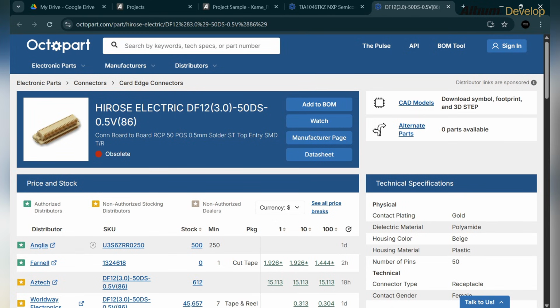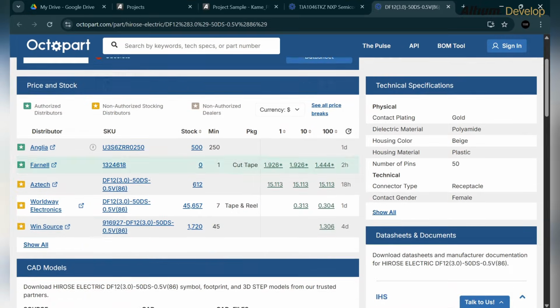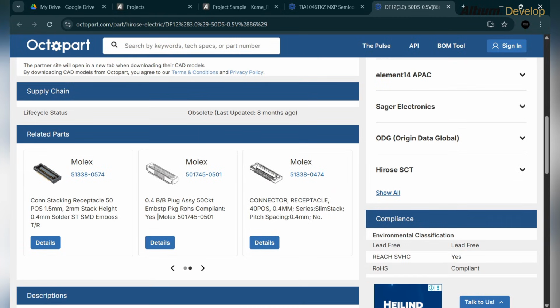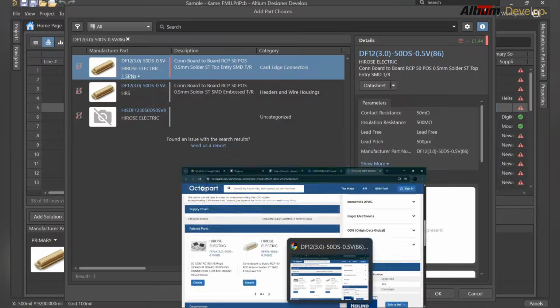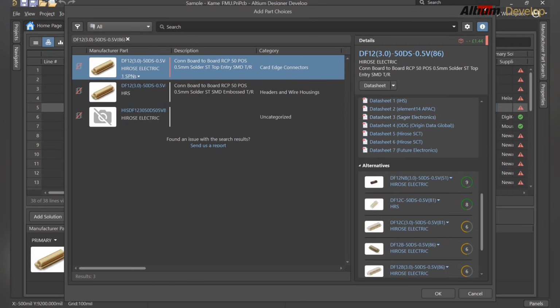So here, in the description you can see 50 POS 0.5 mm. So we have to look for this. Here it's 40 position. Let's open the add part choices option, and on the right side you can see some alternate parts.